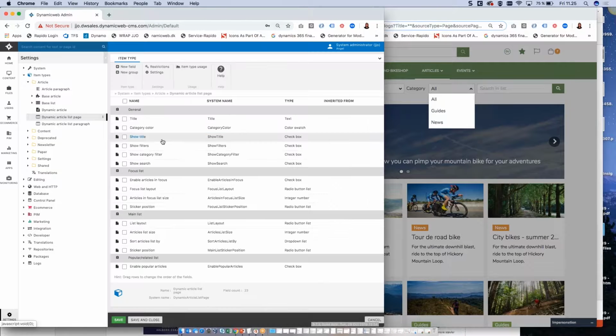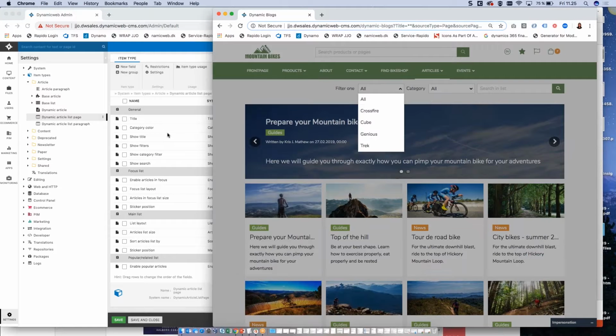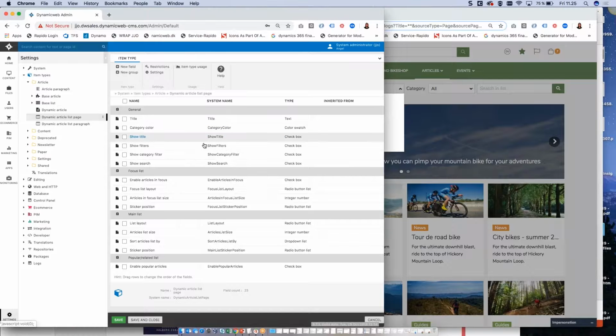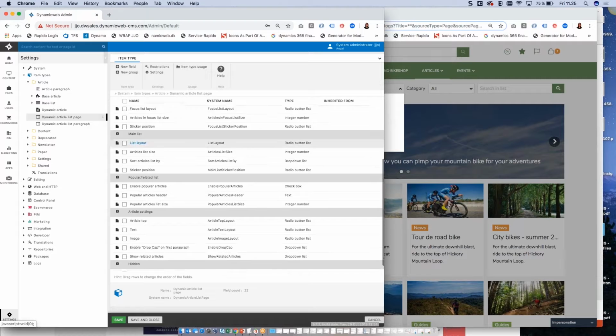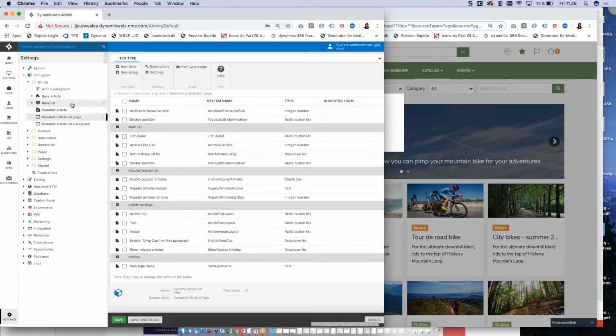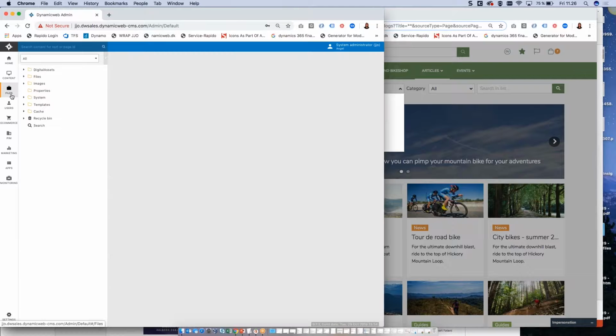I cannot find it right now, but you are able to edit which kind of category should be included. I cannot find it right now, but yeah, you are able to edit that as well.